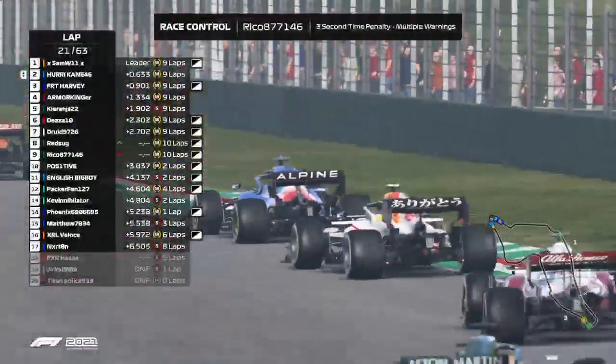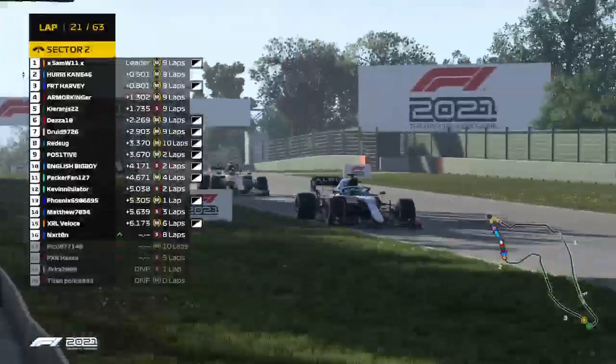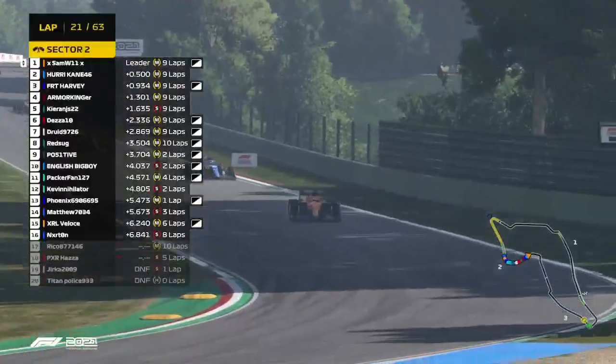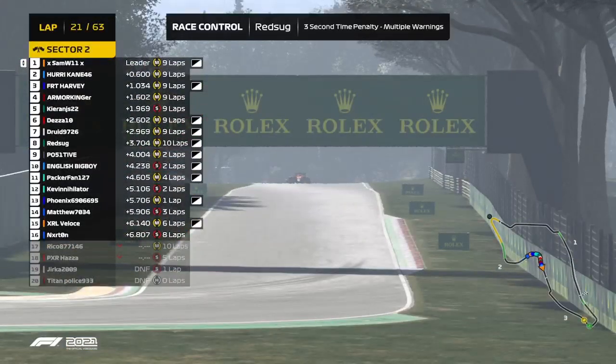Rico has picked up a 3-second time penalty, and that will definitely compromise their race as they join the 3-second crew. And they've crashed and retired! They picked up a penalty, and I think they've spun it off that corner. Either that or they gave up, but that is certainly not a good result for them. They had a bit of a tricky time when they came to Tier 1. And I think they'll be needing a mental reset, and this race has not quite provided that for them.